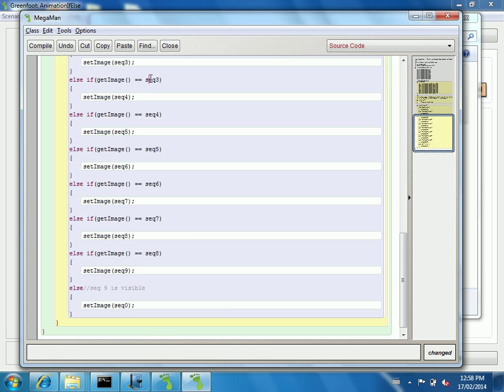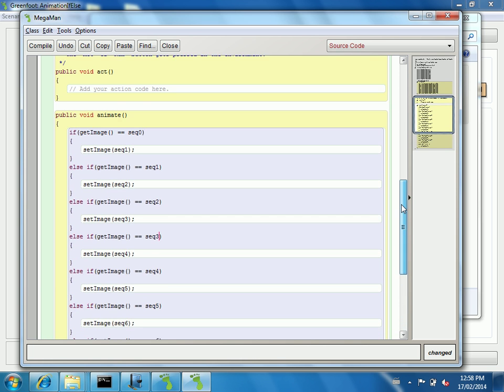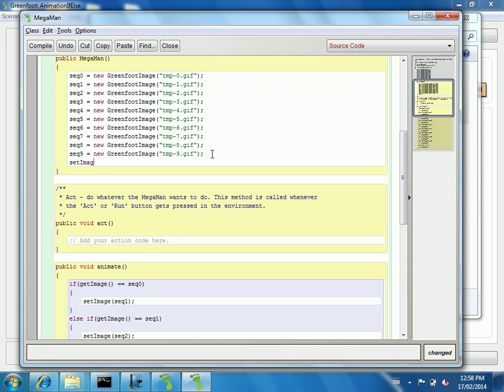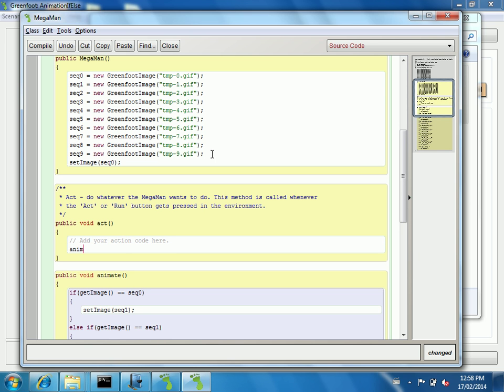If it was sequence 3, it will ignore everybody else down here because you only go to sequence 4 if this one was false. Okay? So this is a gain in productivity as well as a better programming practice. So now I have a guy who should be able to animate. I just, of course, need to plug a couple quick things in here. I'll start him off at sequence 0. And when he acts, I will say you need to animate yourself.